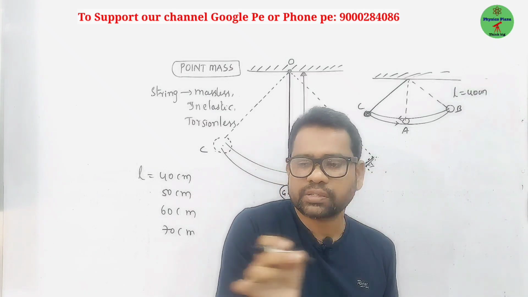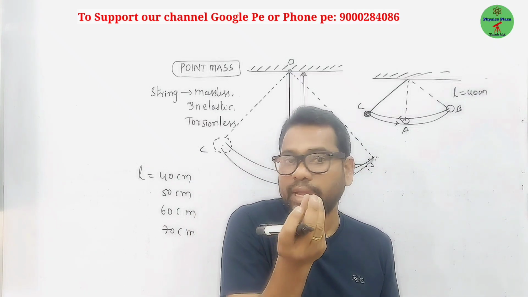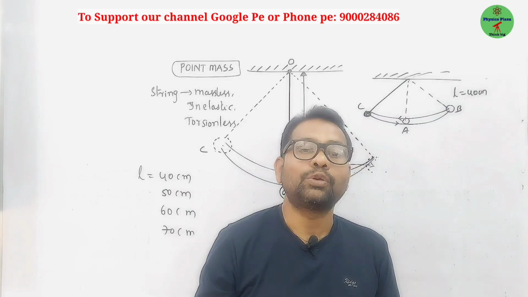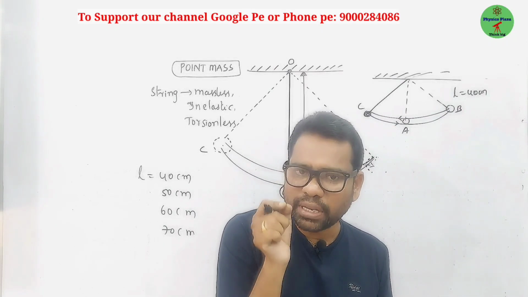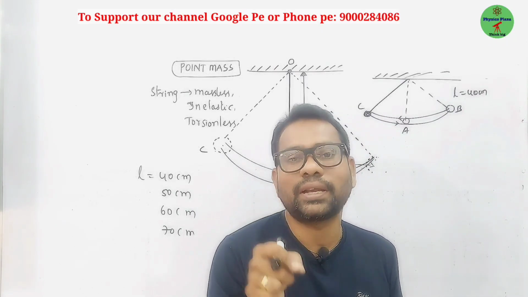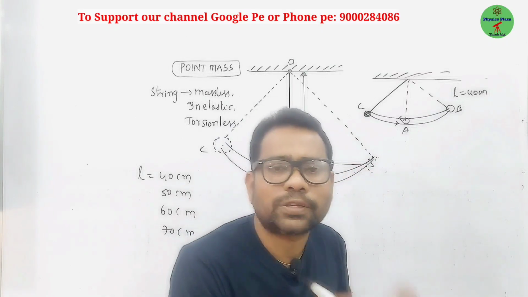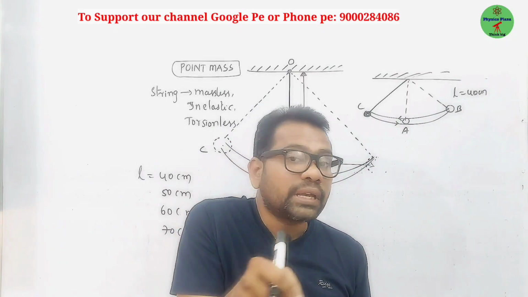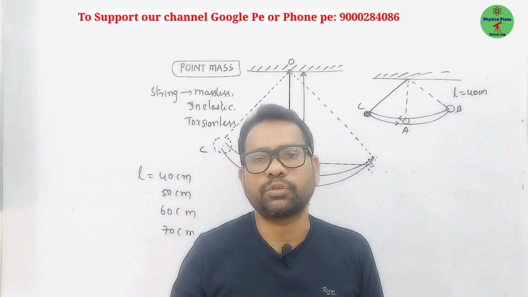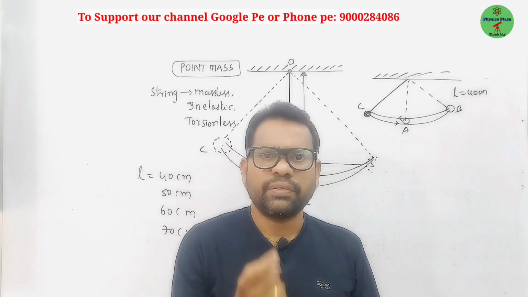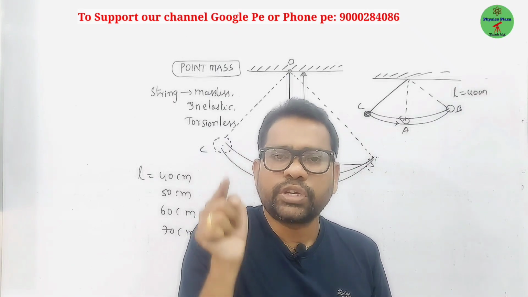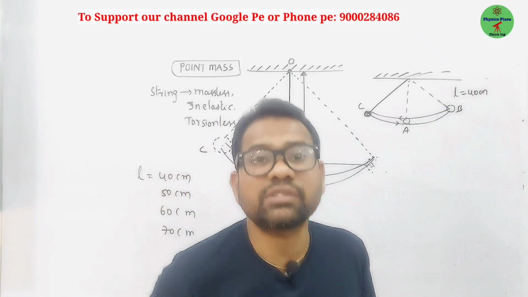But when you try to measure one complete oscillation, accuracy may be missing; error might be there. To avoid error, or rather to minimize the error, dear children, instead of one oscillation we can take the time taken for 10 oscillations or 20 oscillations, up to you. You may ask: sir, if you want to calculate time period, we should take one oscillation, right? Why are you taking 20 oscillations?